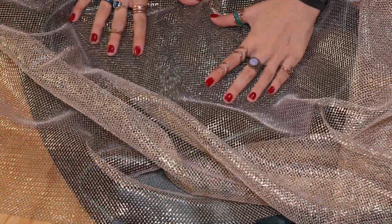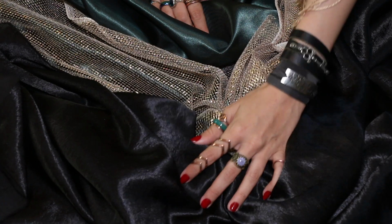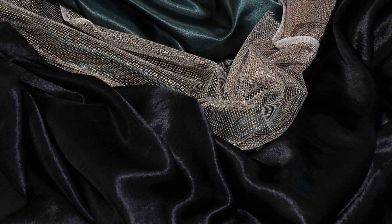Alright, so for the Loki corset, we're going to be using this fantastic green satin taffeta. We're going to be embellishing it with this gold netting that's so shiny, so shiny. And then for some of the black pieces, we're going to be using this, which is a lot of fun. It feels so cool. So this is our corset. These are our colors, our schemes.